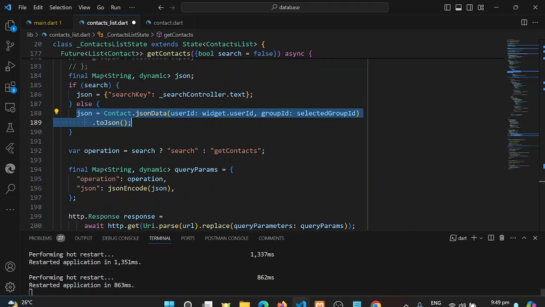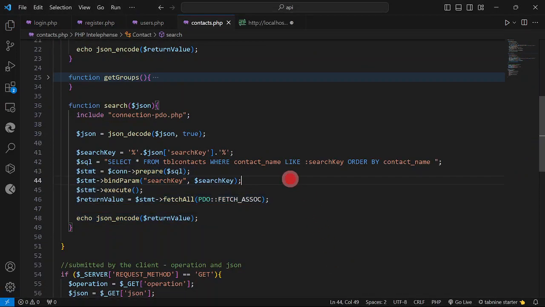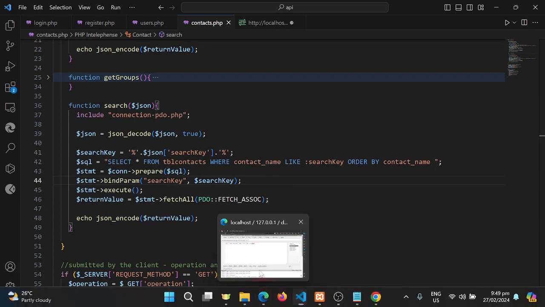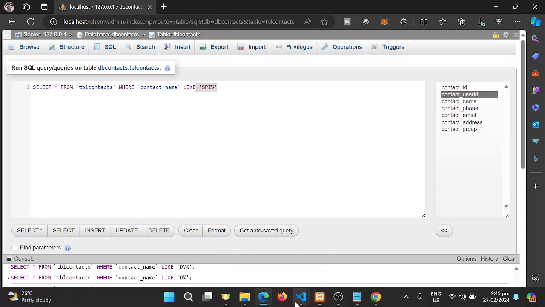Oh, I guess I have some problem here. What will happen if we have this one is it's going to return all, even the contacts of other users will also be returned. So we are going to add a constraint for the user ID. That's what I missed actually.